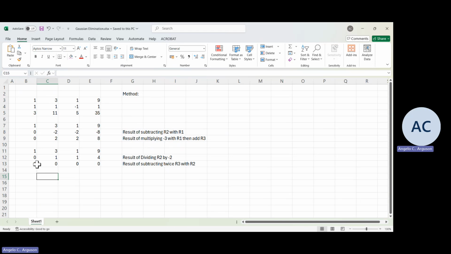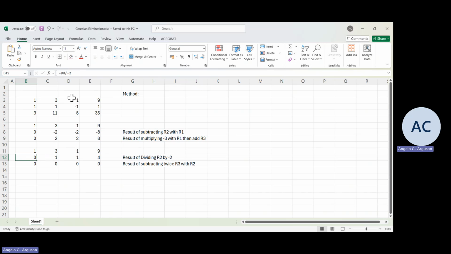Now next is what we have onto that slide. Okay, we have 0, 0, 0, 0 here. This will be able to have a value filled with zeros. So we also have a comment here on how we will be able to do that. Okay, so we will bring down the first row again. Remember that this remains untouched. For the second iteration, we will divide the row number 2 by -2.